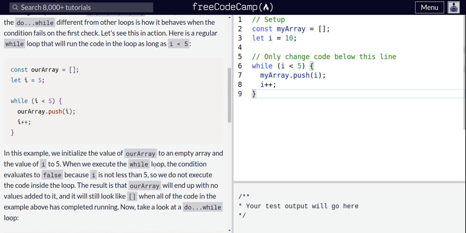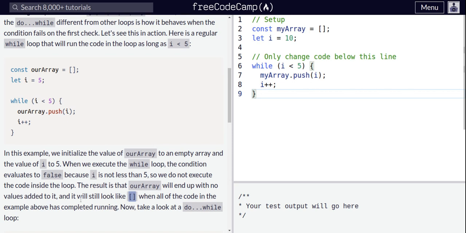When we execute the while loop, the condition evaluates to false because i is not less than 5, as you can see here. So we do not execute the code inside the loop. The result is that our array will end up with no values added to it, an empty array.